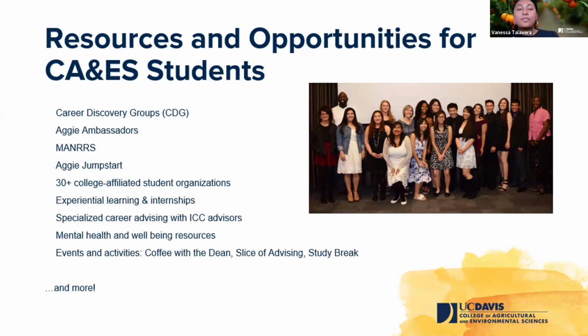We also invite different industry folks. And then there's also I believe a presentation portion of it where they present what they found through the career discovery groups and what they've learned. So it's a great way to connect with students, especially since transfer students, you are coming in and you have a limited time. Career discovery groups, Aggie ambassadors, Manners, Aggie Jumpstart.